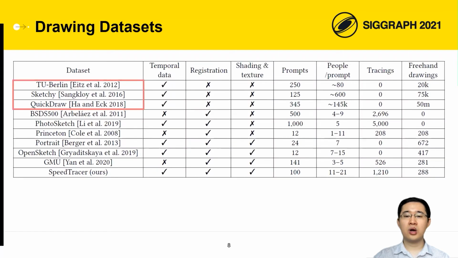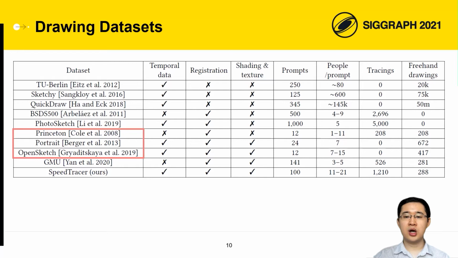There has been enormous work on datasets and algorithms for various drawing applications. Large-scale datasets like TU Berlin, Sketchy, and QuickDraw are intended for sketch recognition and image retrieval. While valuable for machine learning applications, many of these sketches are symbolic and do not reflect the complexity of observational drawing. In addition, tracings have been collected to study image segmentation and contour extraction. Tracing datasets like BSDS500 and PhotoSketch illustrate people's perception of edges and contours, which is essential to creating a good drawing.